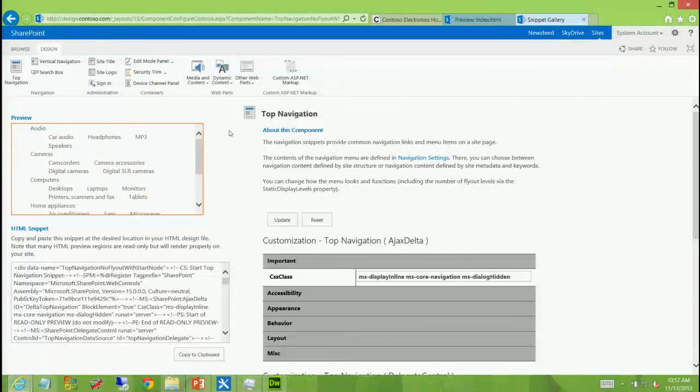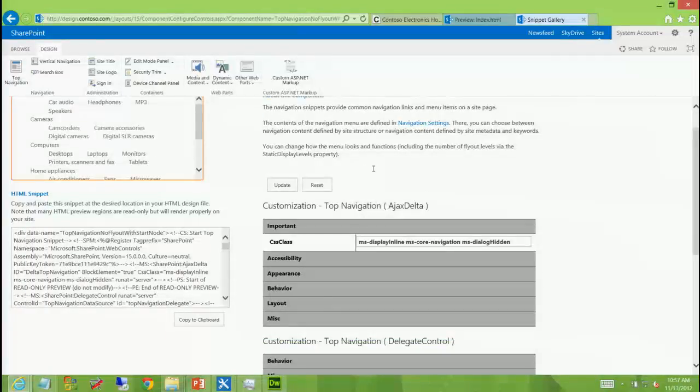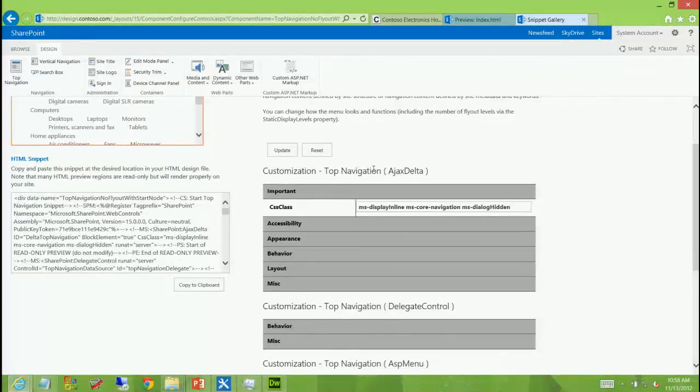And whenever you pick one, like the navigation one that I've picked here, there's a whole bunch of information that you get on this page. First and foremost, in the top right, we've got some educational text. We wanted to teach web designers and developers what you need to know about what this control does, how to configure it. So in the case of navigation, it tells you that you can go to navigation settings to control those settings and change it in the ways that you want. And down below, we have the entire set of properties that you can set on this control, and we've even promoted some of the most important ones, so you can figure out which ones you need. But in this case, I'm going to leave those the way they are.